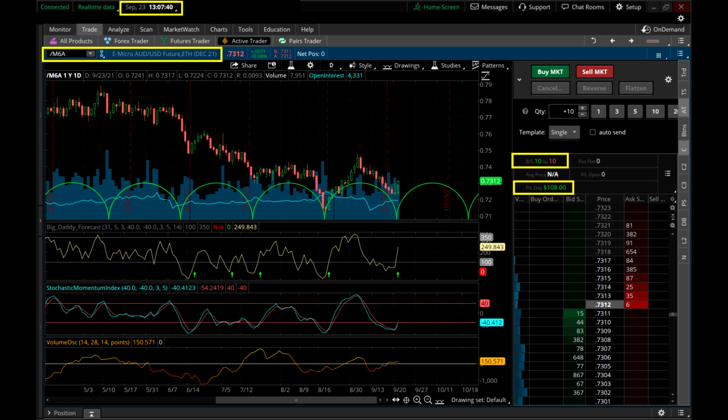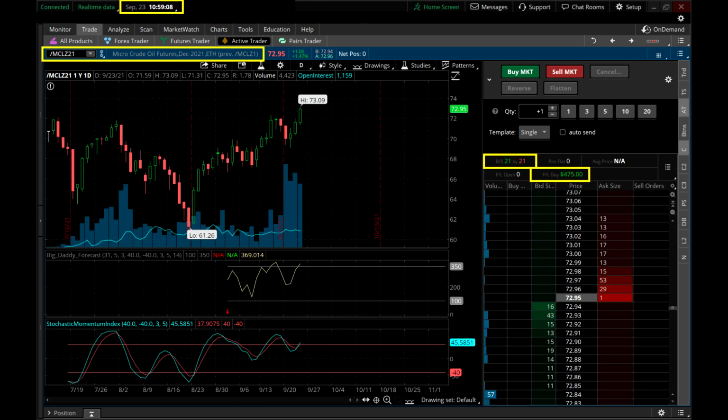Am I a happy camper about my Aussie dollar trade? Of course I am. Yeah, I paid some commission, but so what? Even after commissions, I made good money on this trade. I'll probably, maybe, take another trade in the Aussie dollar. Okay? Let's go look at... Okay, I closed the screen like a bonehead.